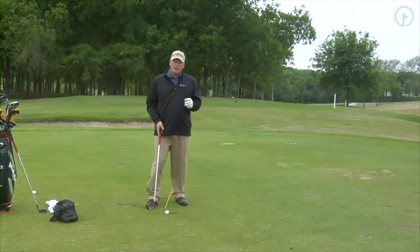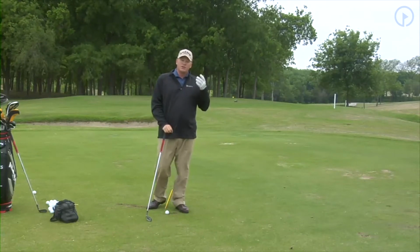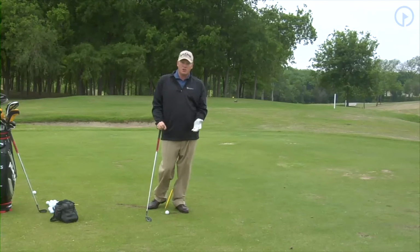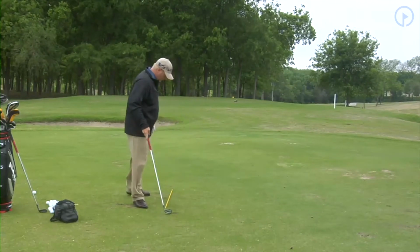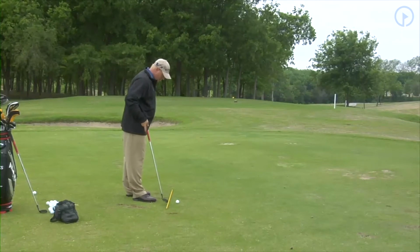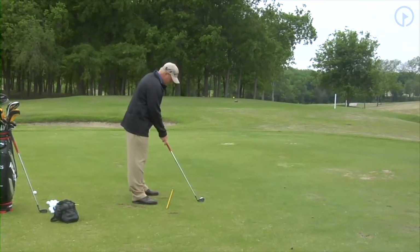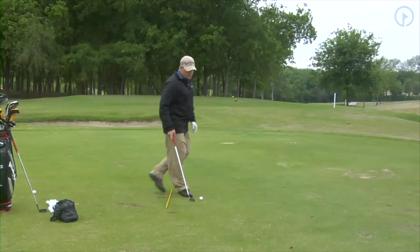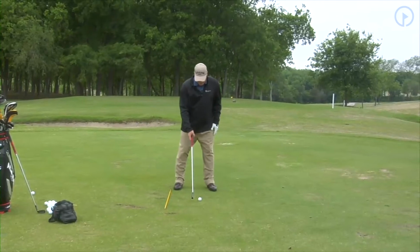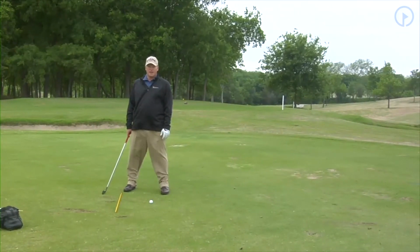An easier way that I feel, and this is the way a lot of tour players do it, is you aim your body where you want the ball to start, and aim the club face where you want the ball to finish. So if this yellow shaft here is straight, and I'm going to draw the ball, I'm going to take my setup and aim to the right. Now, as you can see, when I do that, the ball position appears to move more forward in my stance.